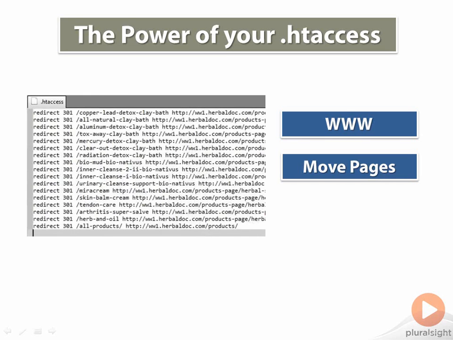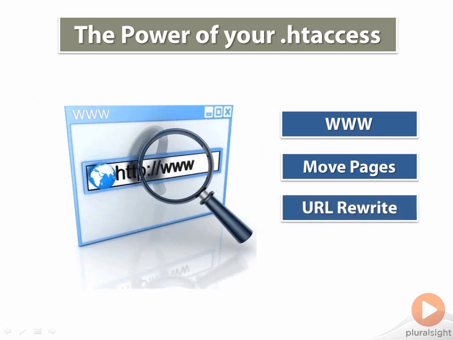Here's a snapshot of a list of pages on HerbalDoc that I am 301ing. When we switched shopping carts, our new shopping cart required a different link structure for our products. So not to lose the SEO value, I 301 the old URLs to the new ones. If you are only moving a page temporarily, you need to switch out the 301 to a 302. If the wrong type of redirect has been set up, search engines may become confused, which will result in a loss of traffic.